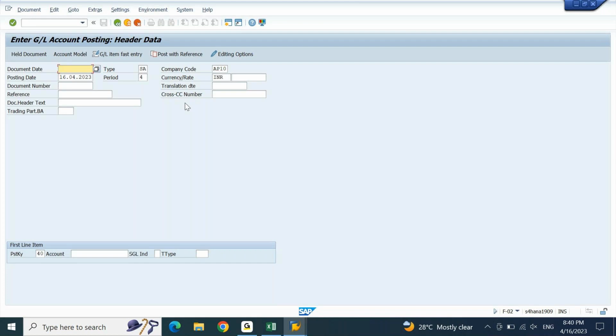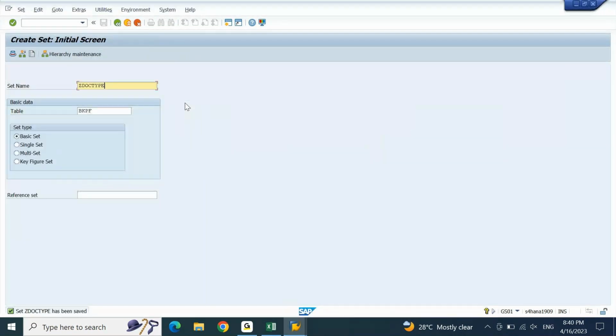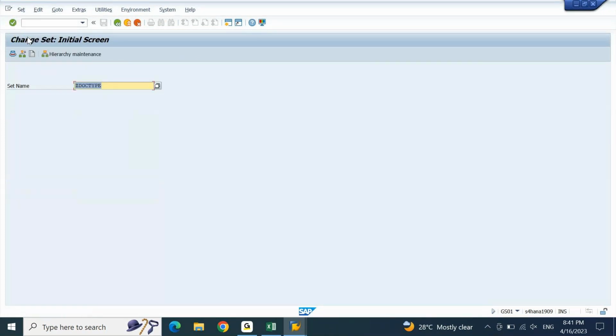Okay, because at that time there may be another validation coming into picture, maybe line item validation. Yes, sir. Right? Now AB is allowed. Now what I am going to do in this set, now this is your create set. I'll go to top, change. For creation it is GS01.